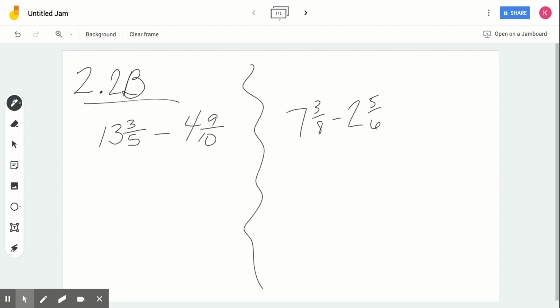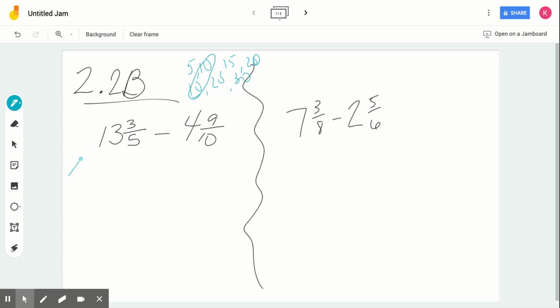The least common denominator, or LCD, of two or more fractions is the least common multiple, or LCM, of the denominators. So what this is saying is that before we can subtract, we must find common denominators. So here, our denominators are 5 and 10. If we look at the multiples of these numbers, if we're counting by 5 and we're counting by 10, we can see that the first number that they have in common is 10.